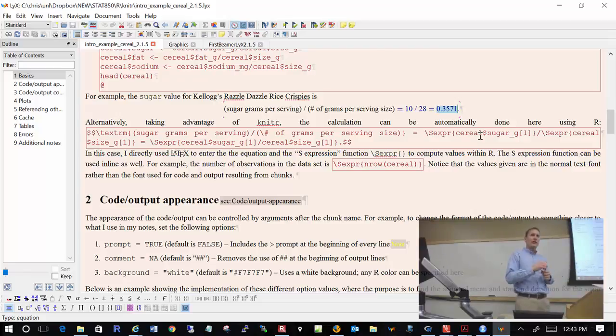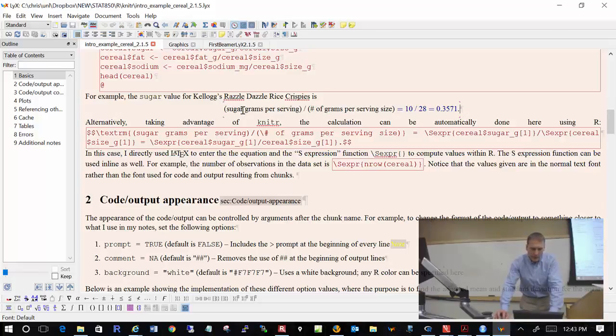Before I show you how to do that, let me just mention something. What's this kind of equation that we see here? What's it called? A display equation, okay? Let's say I come in here and copy that.